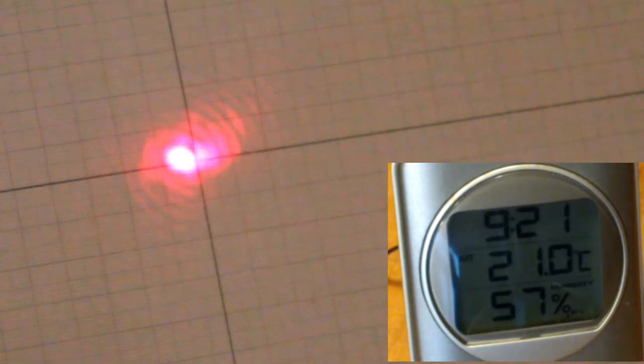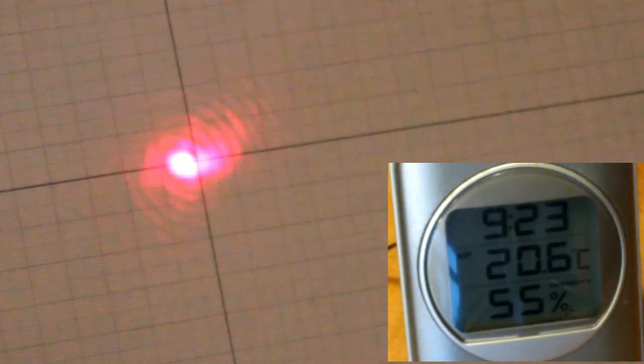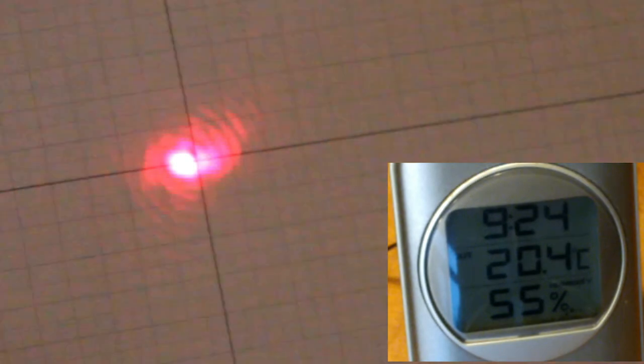From that moment you see in the sped up footage that the temperature above the light beam drops, therefore reducing the temperature difference, therefore reducing the speed at which the deviation takes place.